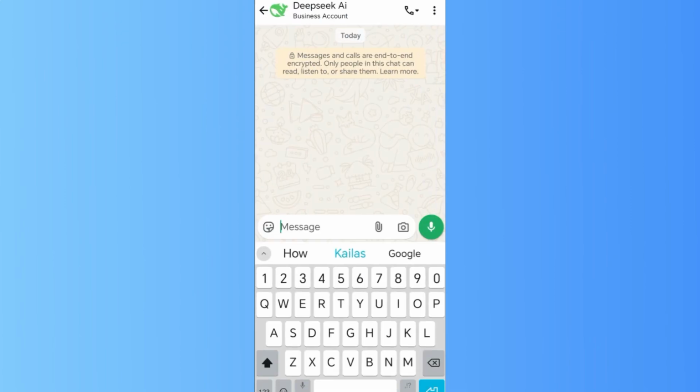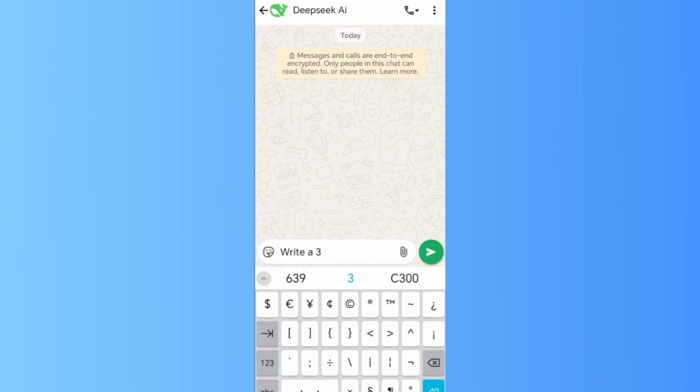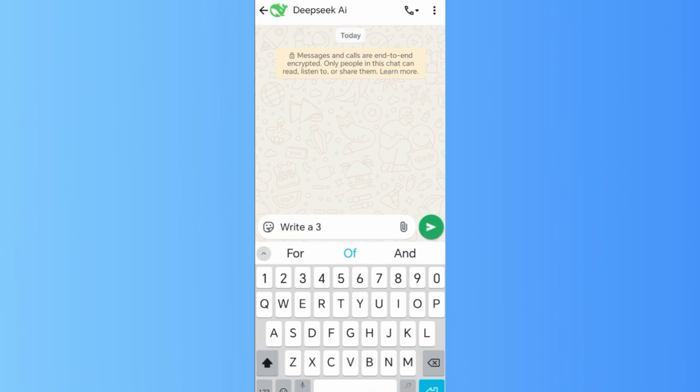In order to start, you can write anything here, but you have to confirm that you're the one using your number, or that you are not an AI too, by typing yes once DeepSeek AI asks you for confirmation. So let me type a prompt first. Press the paper plane icon, which means send.